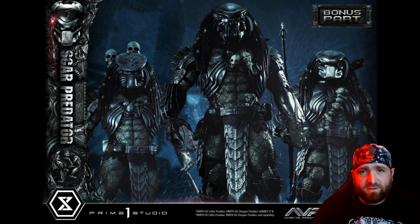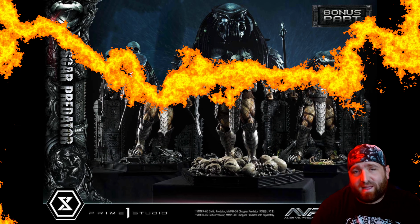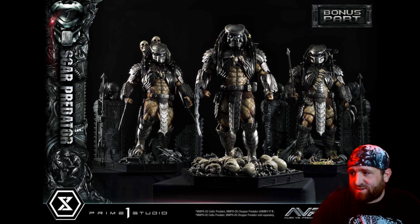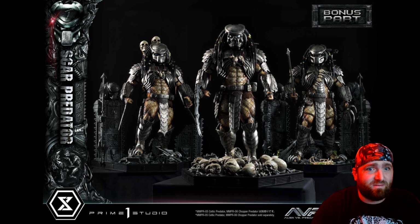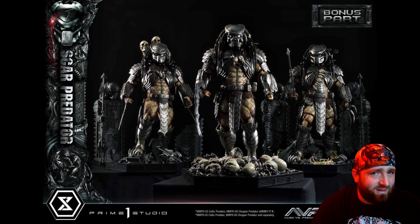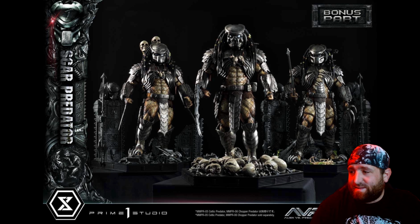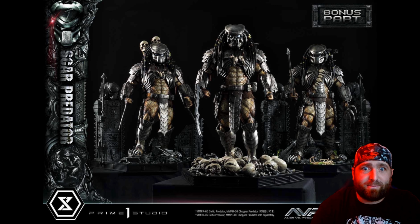But yeah, here's another shot of these three predators, and I'm digging the Chopper more than I thought I would, now that I'm seeing this. So this last shot is just showing you those three statues again, all on display, and you see Celtic in the middle. Man, he's gonna come with a lot of skulls. These three have been on display before at a con. I want to say it was last December, but it may have been earlier this year. So they've all been on display together. It's just taken this long to get the pre-order up.